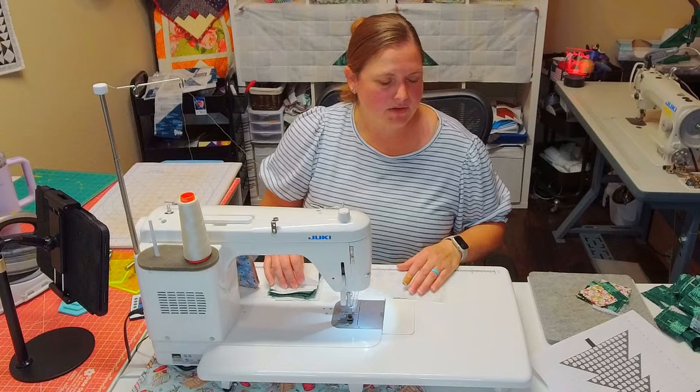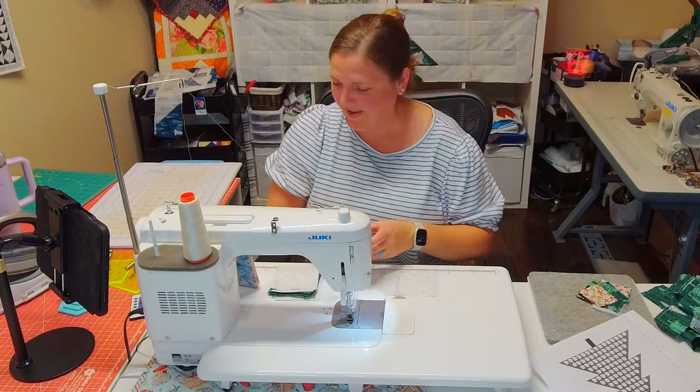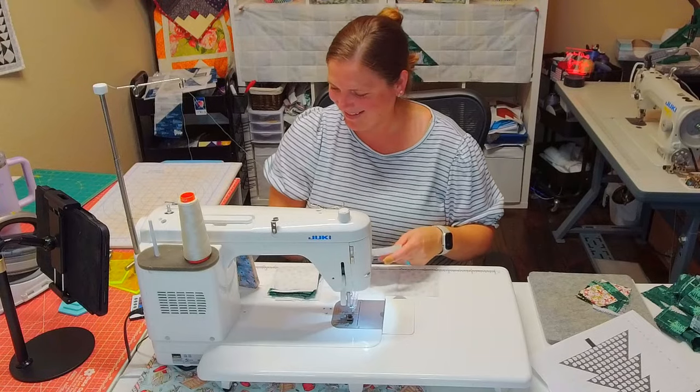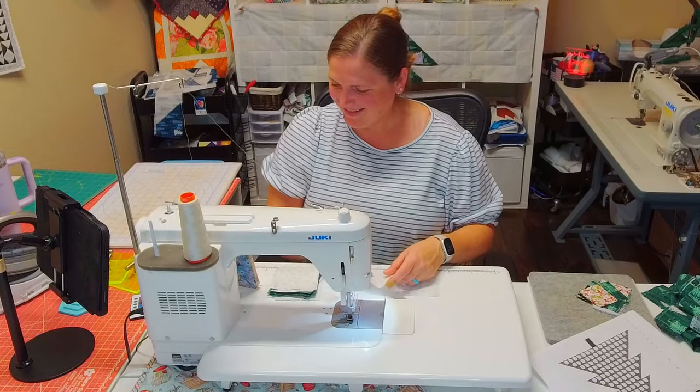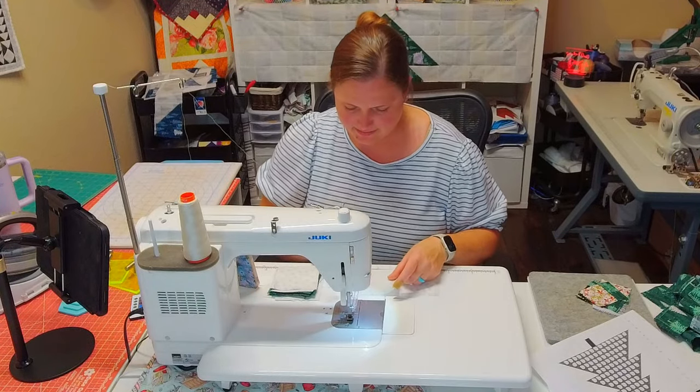Lorelai, you better not be going to a quilt store without me. That's my daughter, if you don't know. You better not be going to a quilt store without me. I'll be so sad.